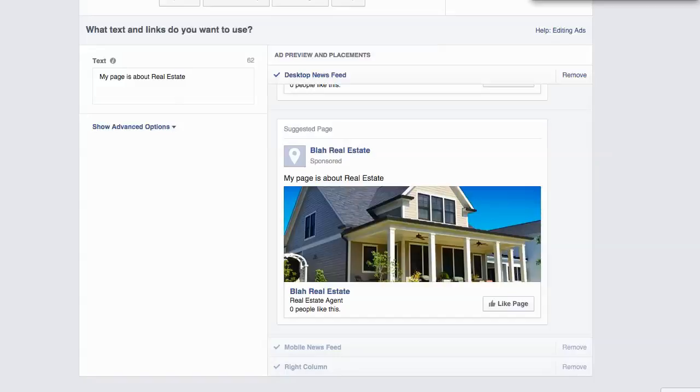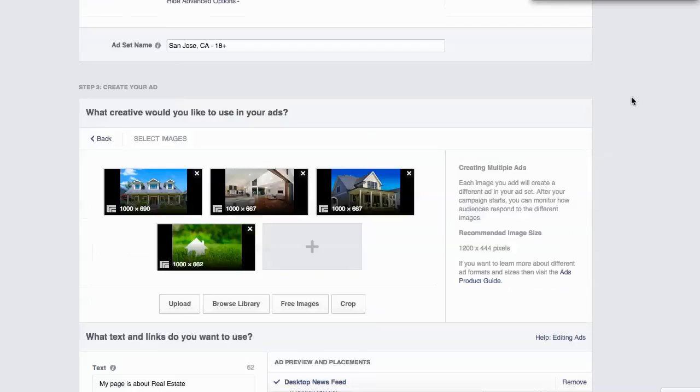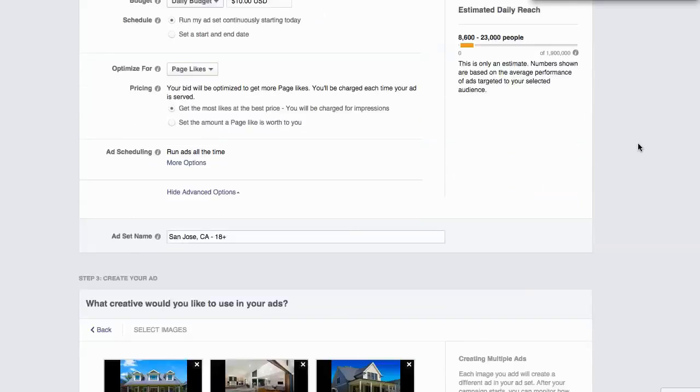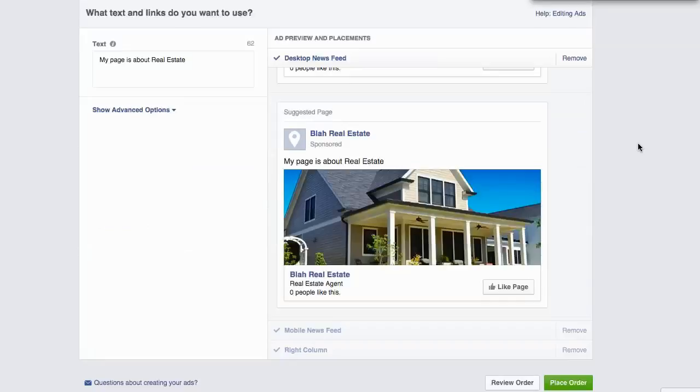And the reason for that is the optimization of the ad. So the ad is specifically tailored and pixelated and sized for viewing on a laptop or a desktop, okay? So if you click remove, then it won't show to anybody on a desktop, okay? And as you're going through and looking at who you're targeting, as we can just come back up here really quickly, this number will change as you select desktop, mobile, right-hand rail, okay? So keep that in mind as you're going through and you're looking at the number of people that you're looking to target.